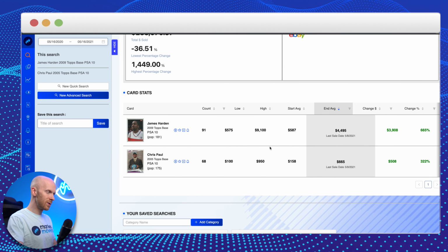So Chris Paul, though, if you look at his card price, $665 compared to $4,500 for James Harden, that blows my mind. I think this Chris Paul card continues to go up significantly over time. Some people hate Chris Paul. They don't like his on-court antics and some of the sort of tricky stuff that he does. But I think everybody's going to forget about that. I think when he retires, he's going to be considered for sure a top 5 point guard of all time, regardless of whether he wins any titles or not. Right now, honestly, I probably have him as 3rd all time on the greatest point guards list behind Magic and Stockton.